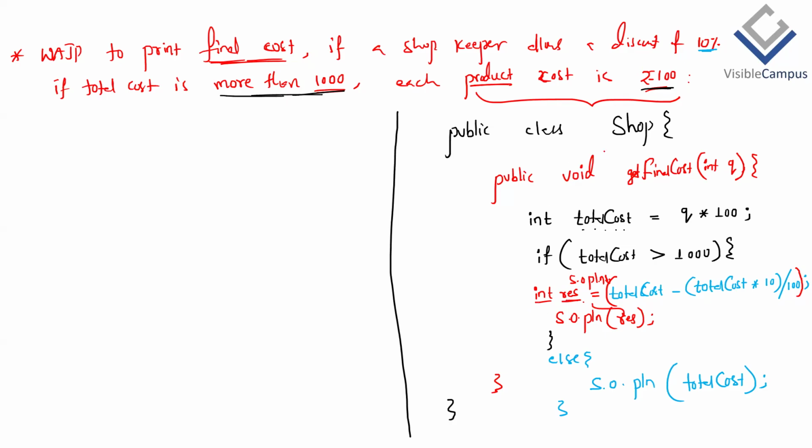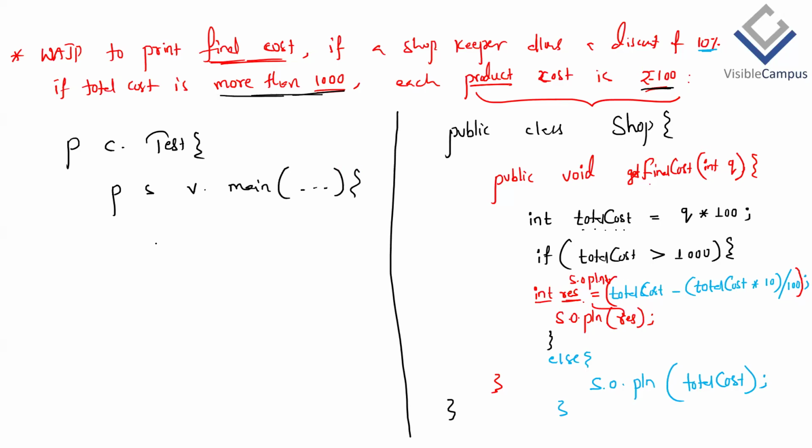So this is the method in which we are performing the logical task of this real-time requirement. This will happen in general shops. Then how do we execute this? We know the story. For that, take some class and inside this the main method. Inside this main method, what should we do?